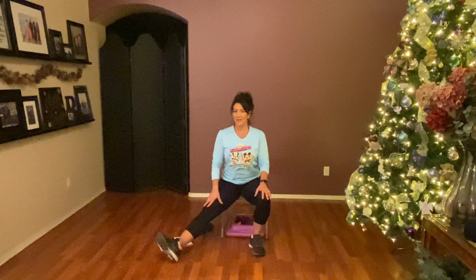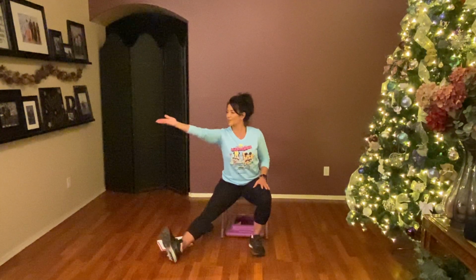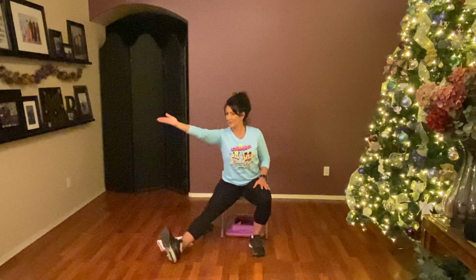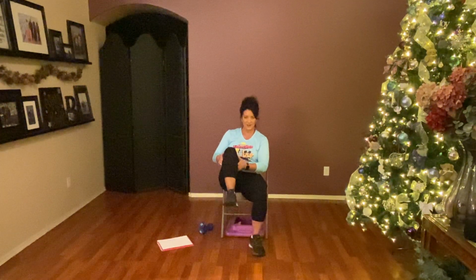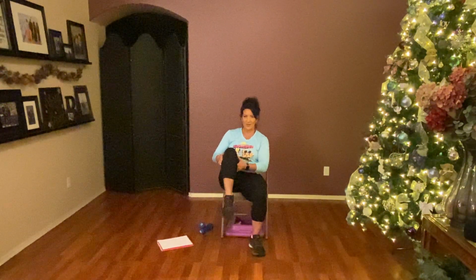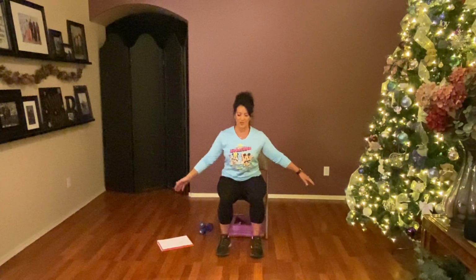Let's take that left leg out in the diagonal, point your toe, and give it a good hard flex. Fingertips come out and breathe. Bring it in, lift your knee, point and flex right here. Ankle goes in a circle and go the other way. Good, all right, sit up nice and tall.